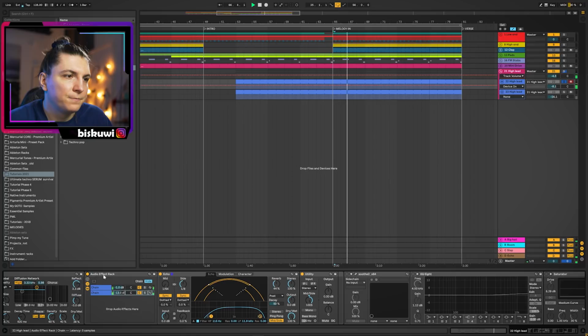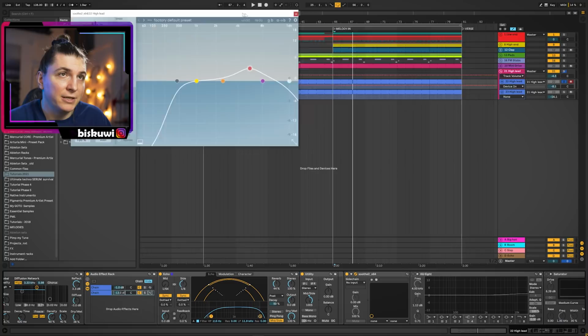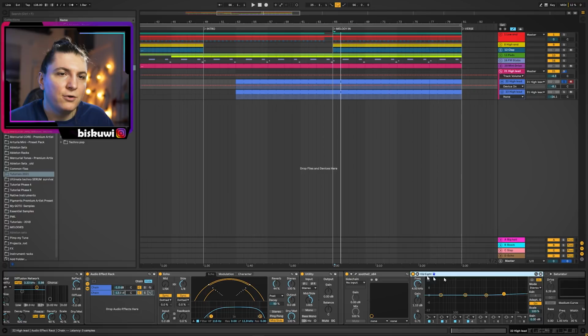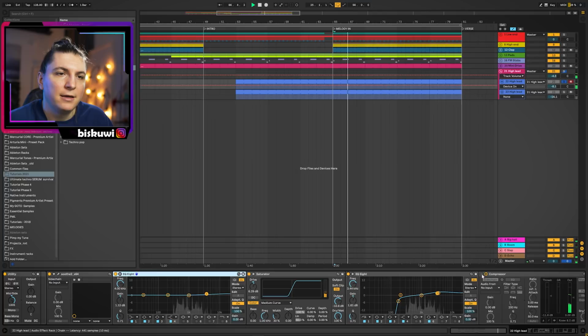Then I have a de-esser because it's a very plucky sound. You could do this manually, I just didn't want to play it around. It just got this super resonant sound, so it smooths out the sound even more. And then another EQ, and I'm saturating even a bit more. Boosting a bit of highs. And finally saturating the kick.